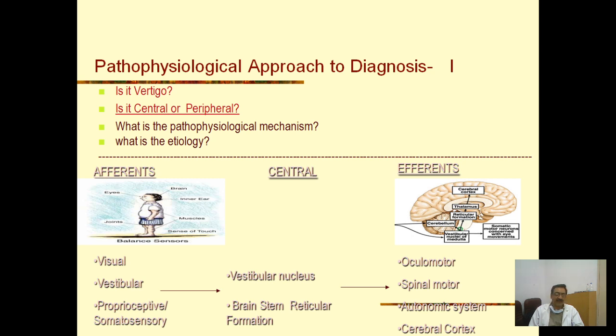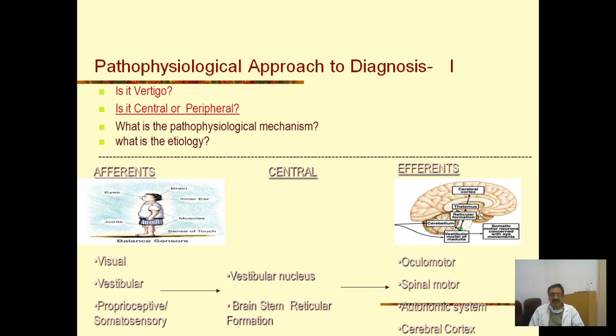Similarly, when you turn your head, the semicircular canals become active. If you turn your head to the right, the right semicircular canal is stimulated. You turn your head to the left, the left is stimulated. There is a basal neural activity to all these semicircular canals. So when you turn to the right, the right is hyperstimulated and the left is less stimulated. So basically visual afferents, vestibular afferents, and then proprioceptive afferents, which tell you as to whether your joints are bent or straight, whether you're leaning forward or back, whether your head is back, whether your head is front. So all the afferents take up the information by which we perceive the environment and our own relation to the environment. This is processed in the head, and then it goes out to efferents.